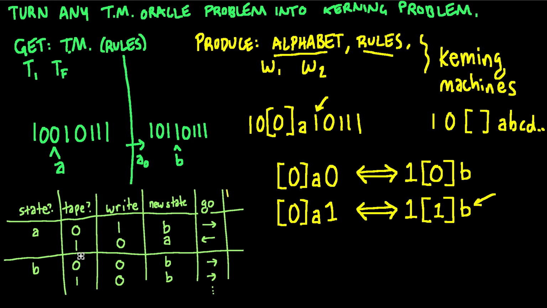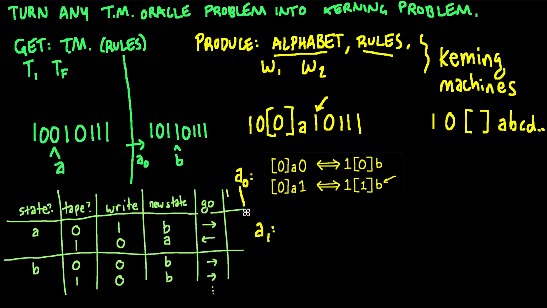Okay, let's do the next row just as an example. Here I'm going to move left, so it'll be a little bit different. Okay, that's this one and that's this one. Here the brackets will contain 1 because that's what I'm seeing, and I'm marking that I'm in state A. But I'm going to move left, and so I need to match a letter to the left. I have to do the 0 case and the 1 case. So that rewrites to brackets around the 0. The state is A. I'm just reading that off the table. I wrote a 0, so that previously bracketed thing becomes 0, and that's it, nothing to the right.